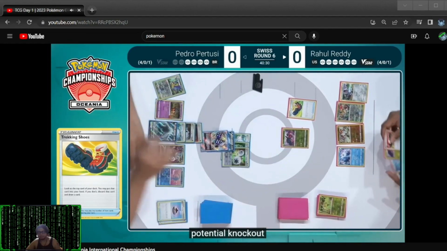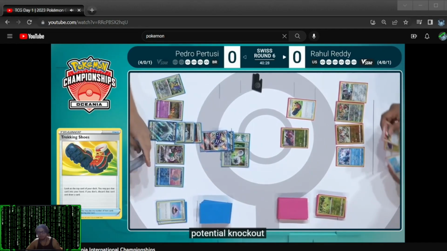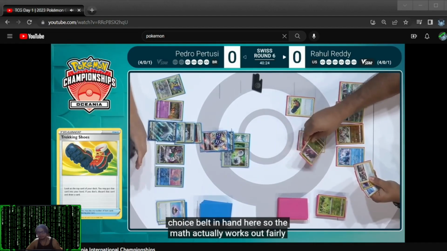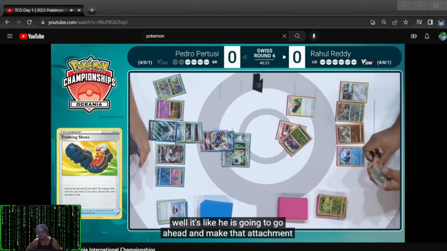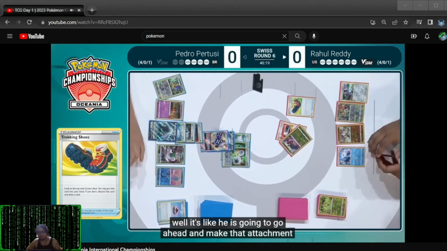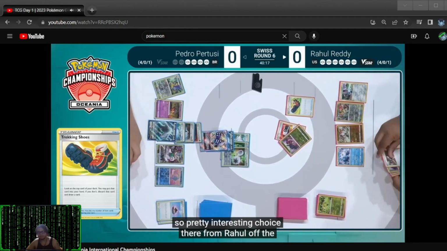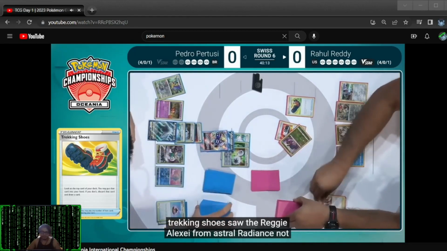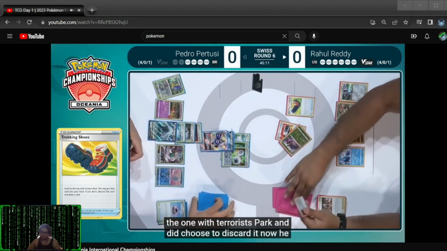We do see the Choice Belt in hand here, so the math actually works out fairly well, and it looks like he's going to go ahead and make that attachment. So pretty interesting choice there from Rahul. Off the Trekking Shoes, saw the Regieleki from Astral Radiance, not the one with Terra Spark, and did choose to discard it. Now, he does need to find a Regieleki in order to use Ancient Wisdom this turn. So what do you think of that call?